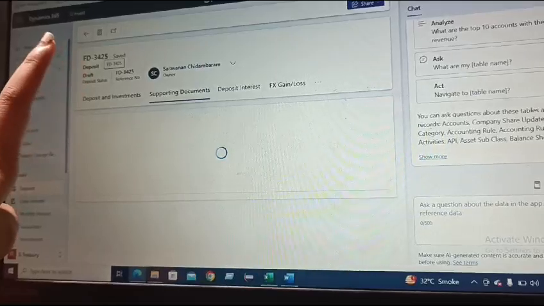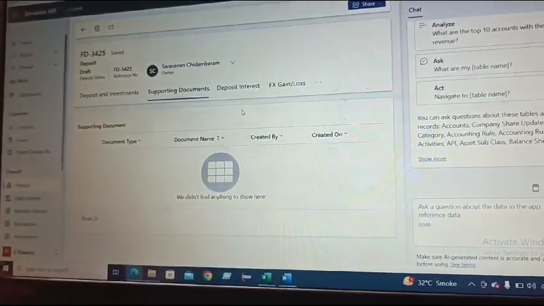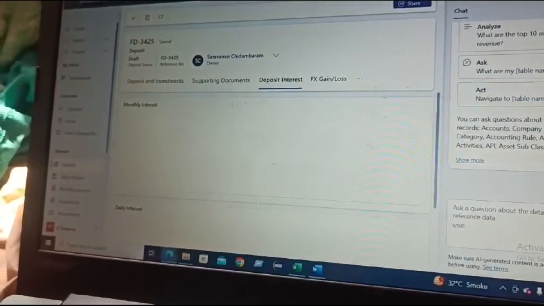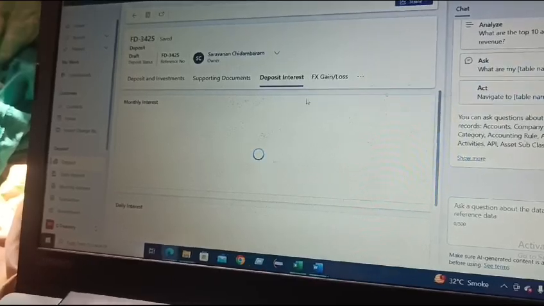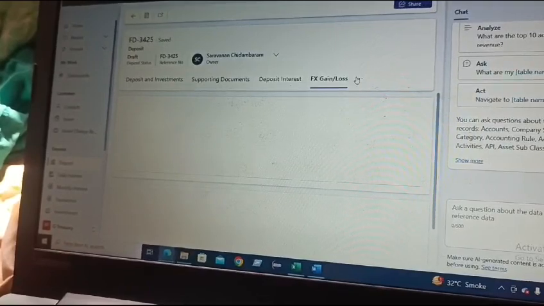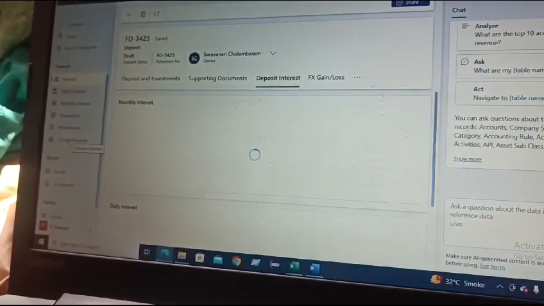On the basis of this number, we can see our deposit status, what the status of our deposit is. And here we can see the monthly interest and daily interest according to the given data for the deposit. And here the foreign exchange gain loss, all things we can see here, change request and all.